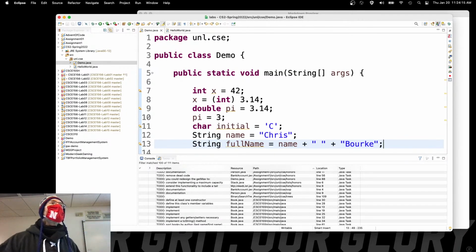Now, if you're coming from a C background, what would you have to do? You'd have to use strcat. You'd have to make sure that the memory was allocated. You'd have to make sure that it was null terminated. You'd have to do all this stuff manually. No problem here whatsoever. The String class is built into the standard library. java.lang is the standard library.